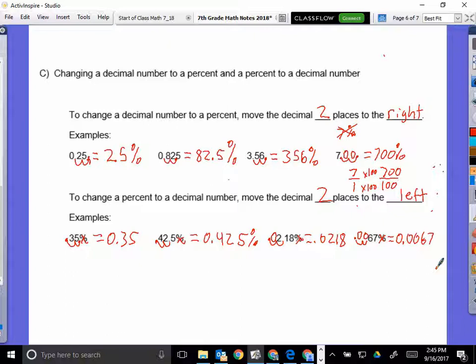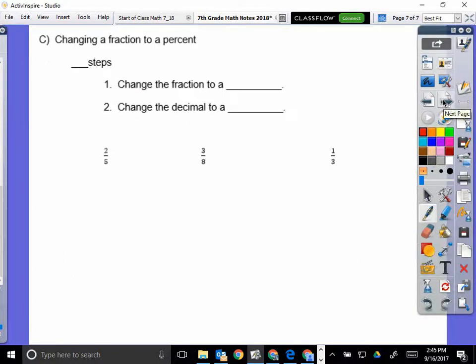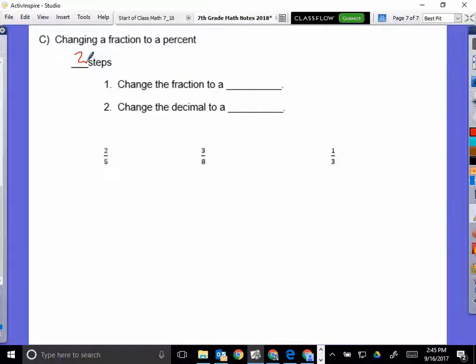All right. There we go for fractions to decimals and percents, changing those back and forth. Let's take a look at fractions to a percent. Kind of the same thing we just did. We just got one extra step. It's going to actually involve 2 steps. All of them that we've done before. Change the fraction to a decimal. That's what we got to do first. Which we did in chapter 3. After that, we're going to change the decimal to a percent, just like we did up above.